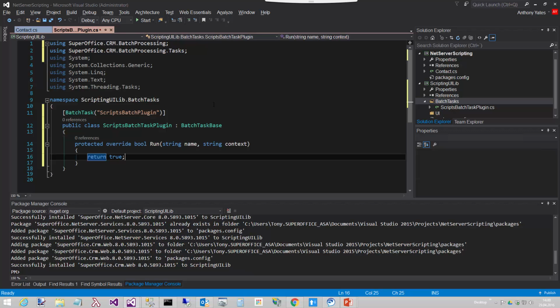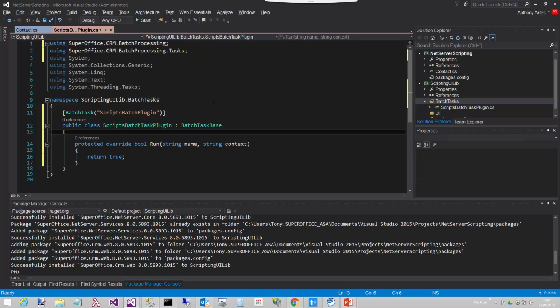It runs inside this run statement. But since we don't actually have anything to do here, all we're doing is creating a batch task type so that we can create batch tasks of that type, which get persisted to the database. And we're going to handle all of the run events through our data handlers. So here we don't really need that, so we're just going to go ahead and return true.